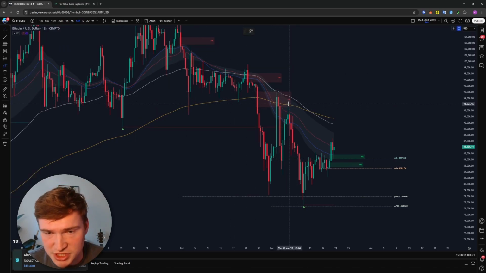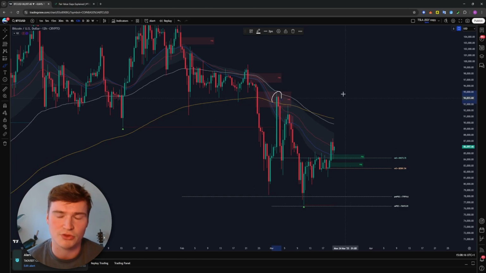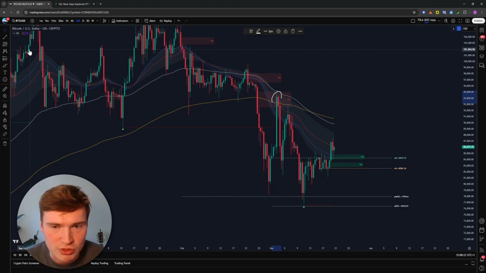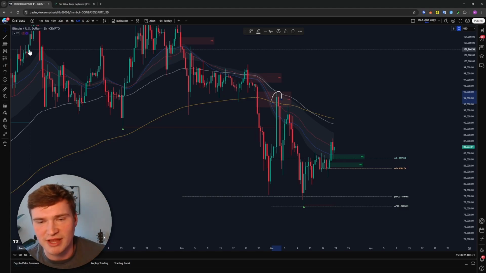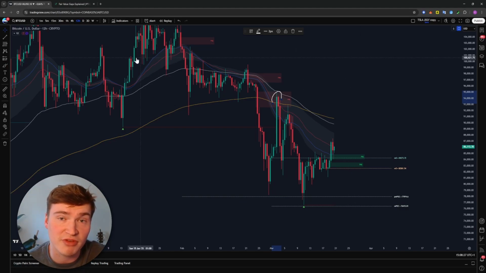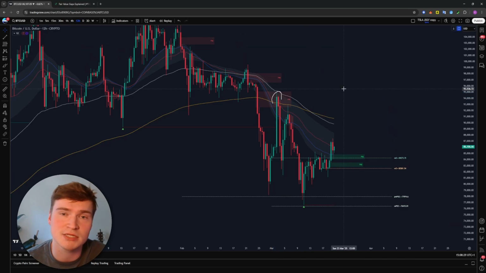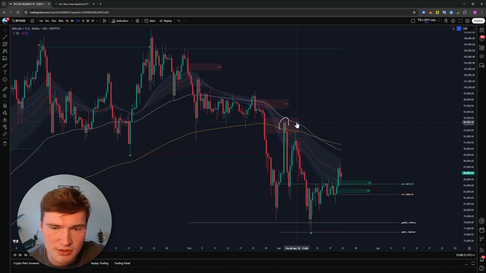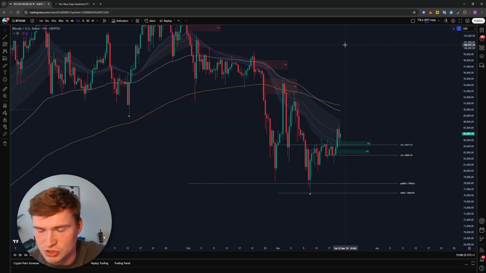So here it actually functioned as resistance, and it could have been a great short entry you could have used. But this is also in general a bearish confirmation. All right, so there's basically two ways you can use it. First of all, just as a real entry for a long or a short, but second of all, also to get a bit of an idea of the strength of a trend. All right, because if there's momentum coming into the price, it will start a trend. Now I thought there was another fair value gap, but that actually is not true.